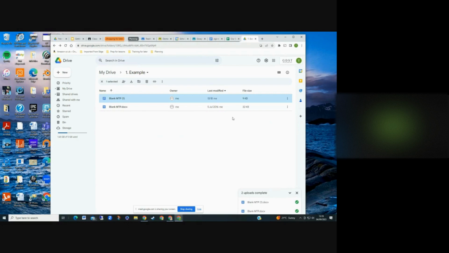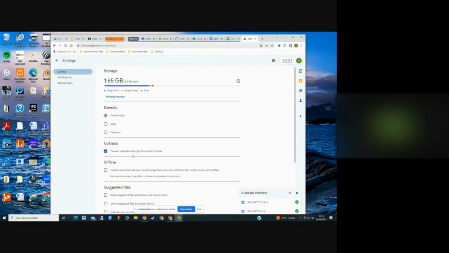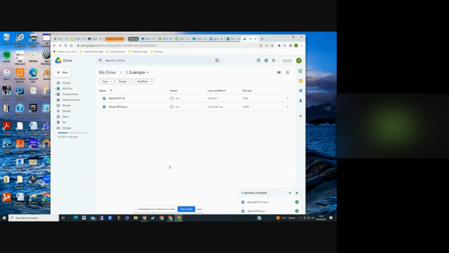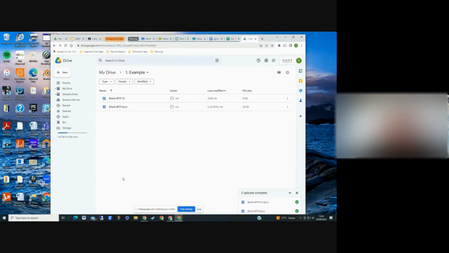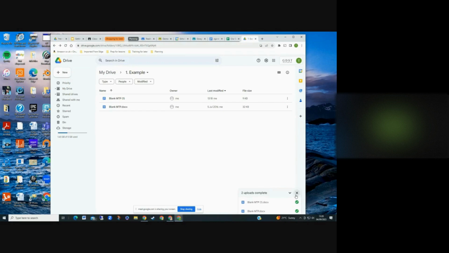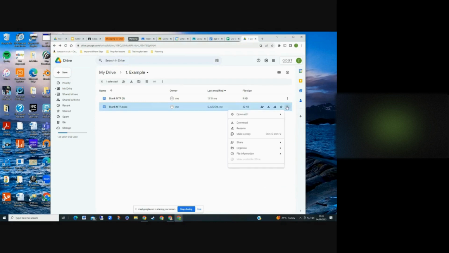So one thing is you'll take up a lot less space in your Google Drive if you convert to Google format. And the other reason is because they work seamlessly with Classroom, which is the next thing that we're going to move on to. So in settings, just to go through how you do that again: settings, convert uploads to Google Docs editor format. It's in the third box down. It also means you can work offline with those documents, because you can convert them to automatically open offline, which is great when you're using a Chromebook.